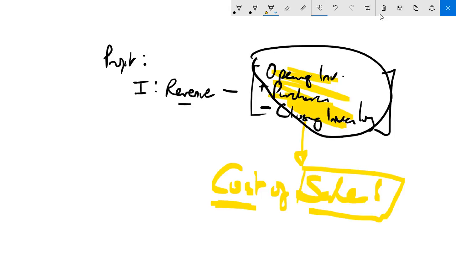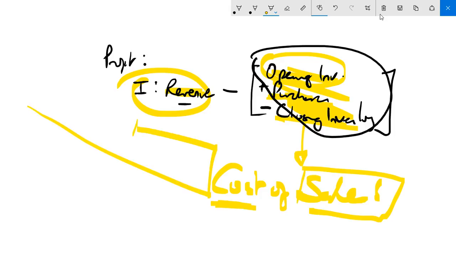Yes, because you would have sold what you started the shop floor with, if you go back a little on the video, and what you've bought, and whatever you didn't sell you need to take out because you just didn't sell it. And you need to compare that with your revenue, right? This I means revenue, and this means cost of sales. We'll see this when we start looking at the income statement. But really, this is theory that we need to look at before we can start looking at the actual income statement.